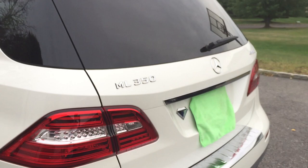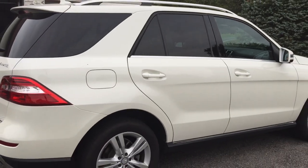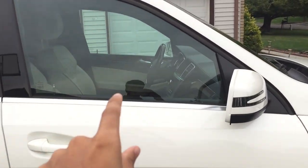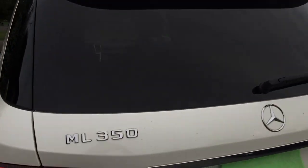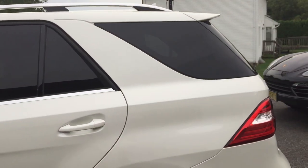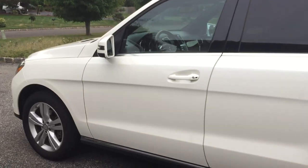Another thing I noticed on the exterior is the rear windows are pretty darkly tinted. I'm not sure if this is in all Mercedes-Benz MLs, or if it varies by state. I think they're at least 50% tinted in the rear. We live in New Jersey, and according to New Jersey law, it's illegal to put tints on the front two windows and the windshield, but completely legal on the back windows and rear window. If you guys know whether all Mercedes-Benz MLs come like this or if it varies per state, that would be nice to know.